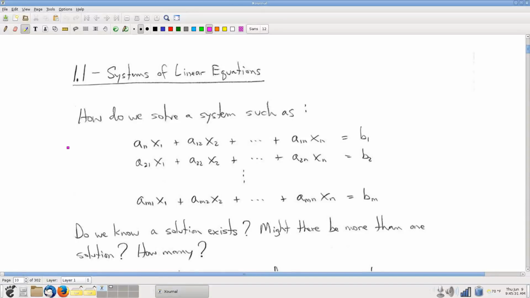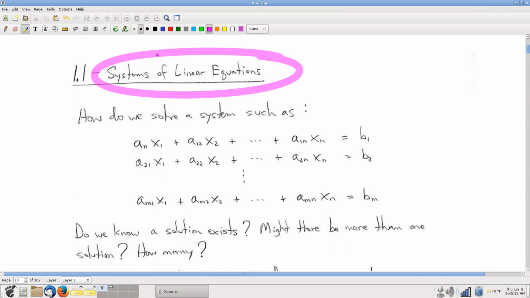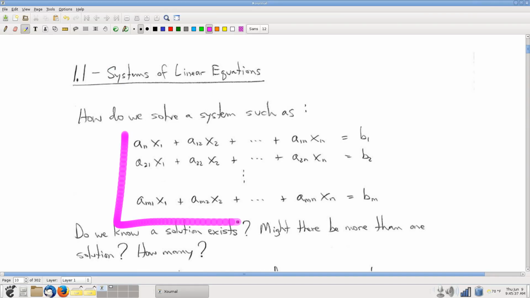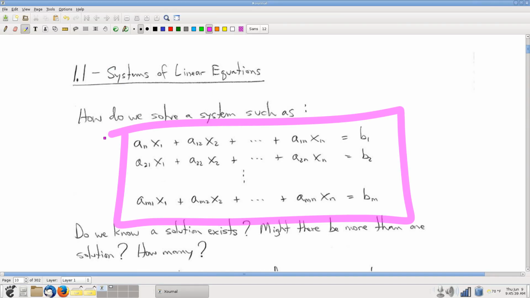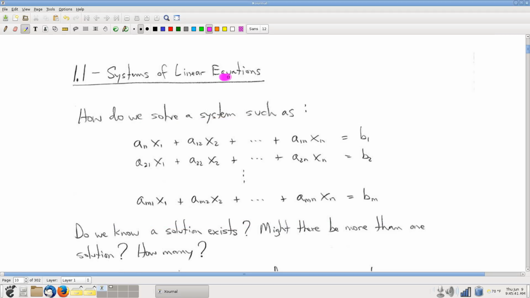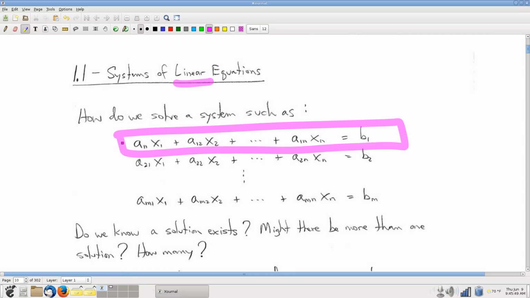We're going to start our discussion of linear algebra by studying systems of linear equations. And here is an example of a system of linear equations. So we call them equations because, well, they are equations. Linear because if you look at one of these equations, at this stage in the course, I'll just say, notice that all the terms are linear. There's nothing quadratic, there's nothing cubed, there's no exponentials. Right? So linear seems like a natural terminology.